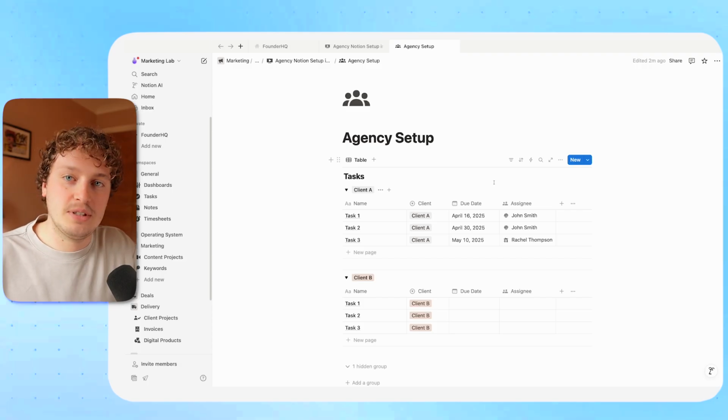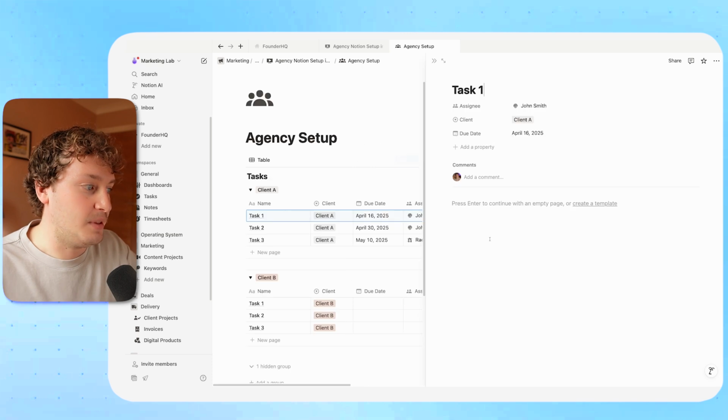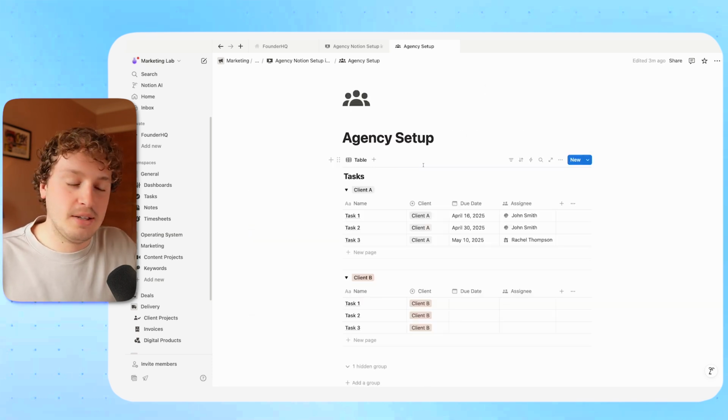The final thing we want to do is just have an area for overall information that we might want to add to these tasks. And to achieve that, what we could do is come to the actual page bodies, and within the page body, we could actually just write any information that we like. But what I would like to do is actually have an additional property that we can have here at this overall view level, so that anyone that's looking at all of the different tasks that they have to get done can see any of the information that has been put there for them straight away.